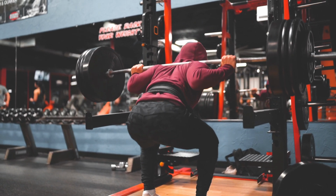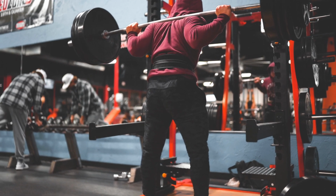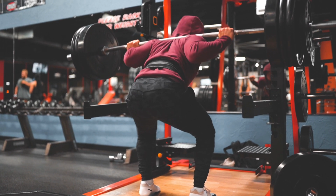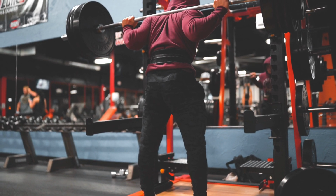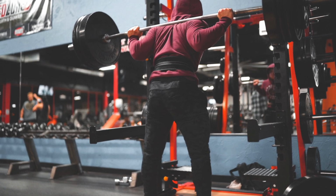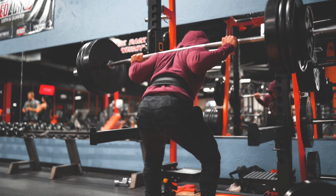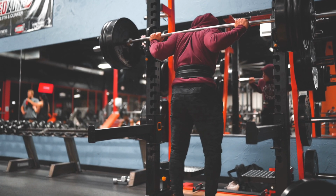Alright, so the first thing we have here is barbell squats. As you can see, you always want to go ass to grass and hit depth, because if not, then you're not going to progress in that movement. So I did a 7x3 at RPE of 7, and if you guys don't know what an RPE is, it's rate of perceived exertion. On a scale of 1 to 10, how hard the rep is. So I could obviously go heavier than that, but you want to leave some in the tank, and that's how you're going to be able to train your CNS and eventually progressive overload.